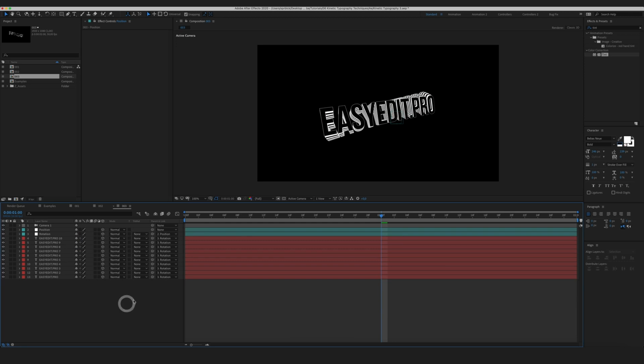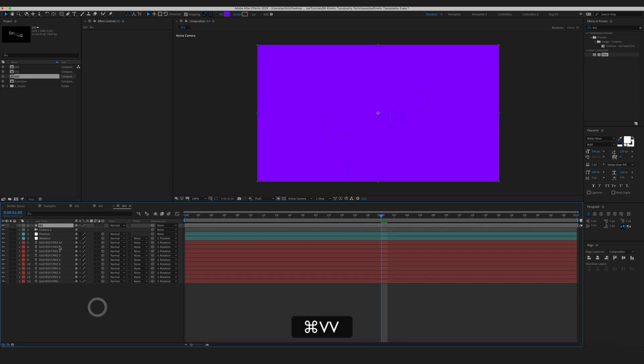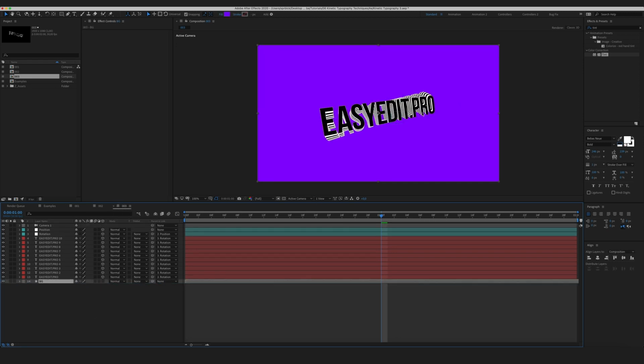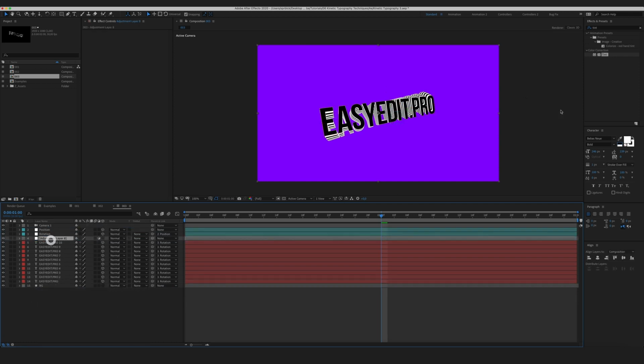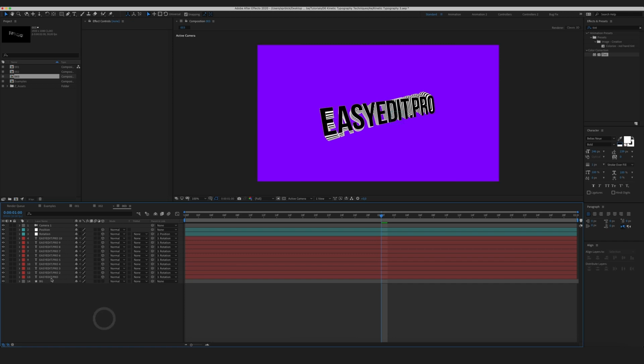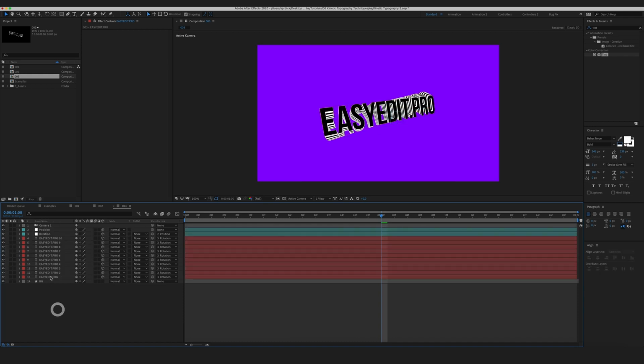And again, if you wish to add some background, the simplest way to recolor the text is to create an adjustment layer, add tint to it. Maybe not, maybe not. We'll have to pre-comp this. Maybe even like this.